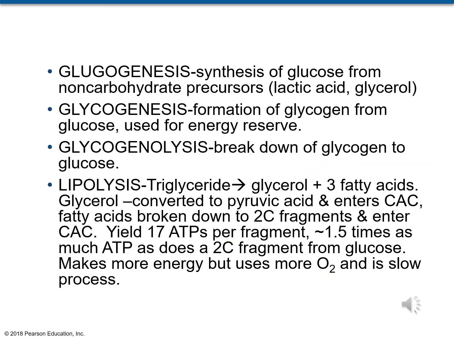So far we've talked just about the process of breaking down glucose, but there are other processes we do that may or may not produce energy, but other things and other ways to store the energy or to break it down. The first is gluconeogenesis. This is when we synthesize glucose from non-carbohydrate precursors. Key word there is non-carbohydrate. I'm not talking about taking fructose and converting it to glucose, which are both sugars. I'm talking about taking a lactic acid molecule, which is not a carbohydrate, or a glycerol, and converting it to glucose.